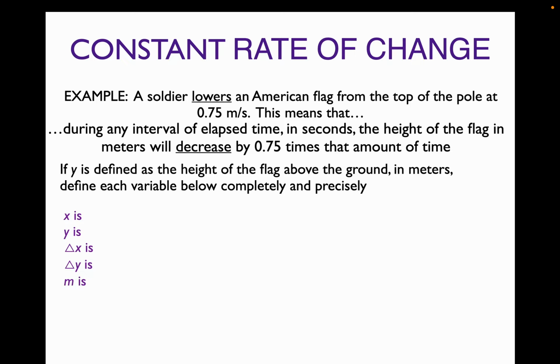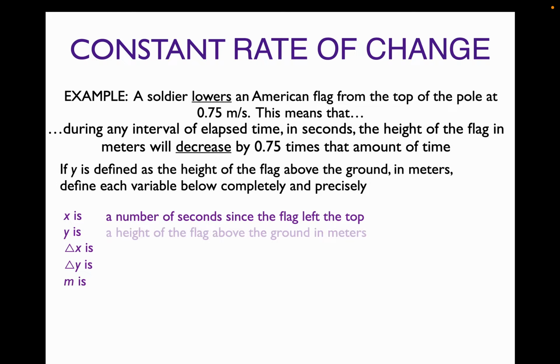We've got time in seconds that we're measuring, and it's not like time since noon or anything like that. It's just time since we started lowering the flag. How much time has gone by? So the number of seconds since we started lowering the flag, the number of seconds elapsed. Y is the height of the flag above the ground measured in meters, not like its elevation relative to elevation 0 or anything like that, just height above the ground.